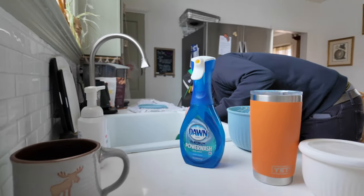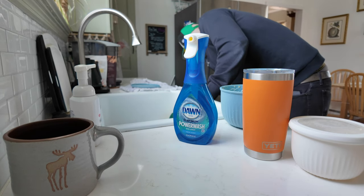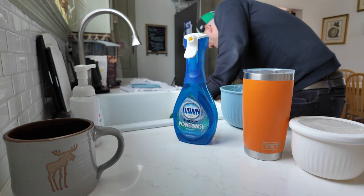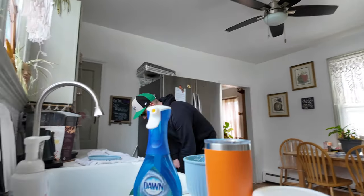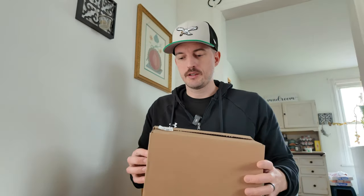Is this dirty or is this clean? What is this? I'm gonna say this is clean and I don't feel like doing this right now. But I will. God. And on today's episode of The Same Shit, Different Day, I'm just going to open this box.